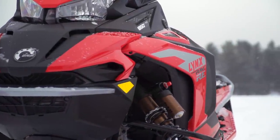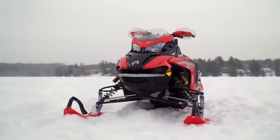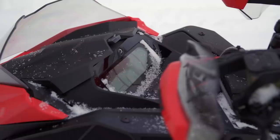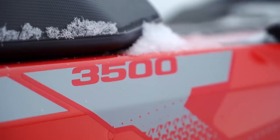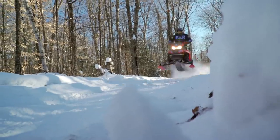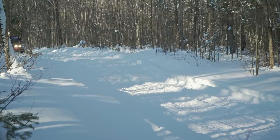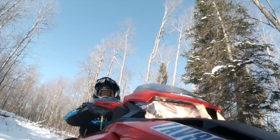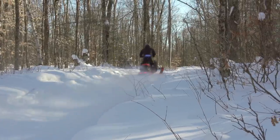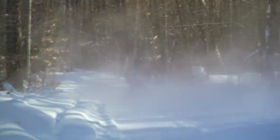So let's talk about the Lynx RAVE RE — or is it RAVE? The guys from Lynx who designed this sled are adamant that it is RAVE, which for this Canadian fits just fine. What makes it a worthy contender for our coveted Real World Sled of the Year award is first, and least importantly, it has a cool factor no sled in North America has had for decades. Under the hood you'll find BRP's much-revered 850 E-TEC. This motor is renowned for its fuel and oil economy and strong power from engagement all the way to full shift. It is clutched a little hard, so it does feel more abrupt to ride at lower trail speeds, but up on the pipe where the RAVE RE is designed to be run, this 850 feels strong.